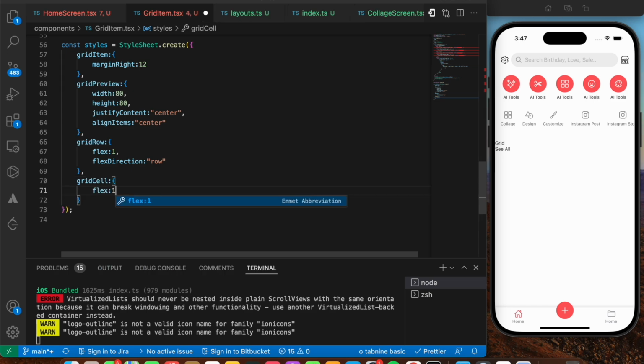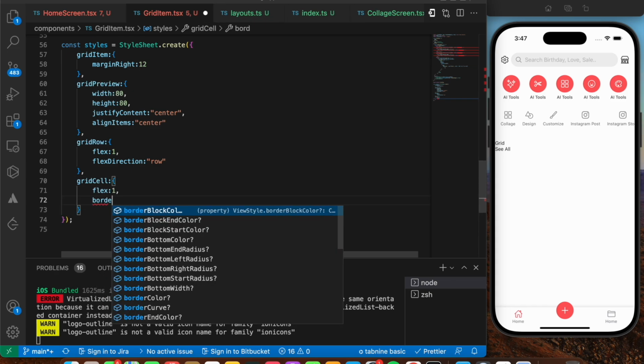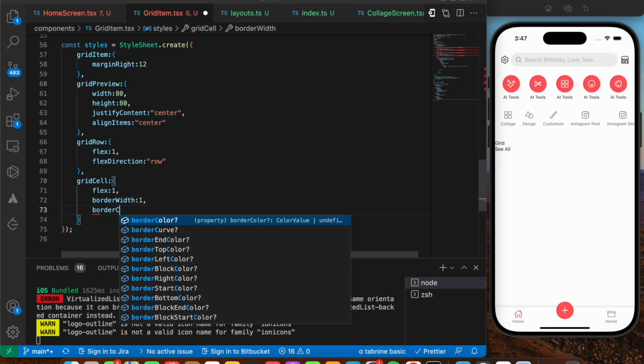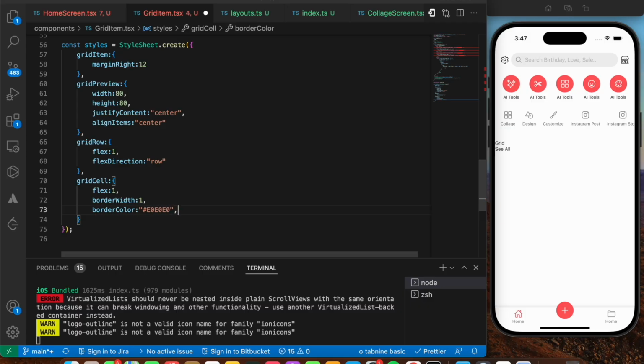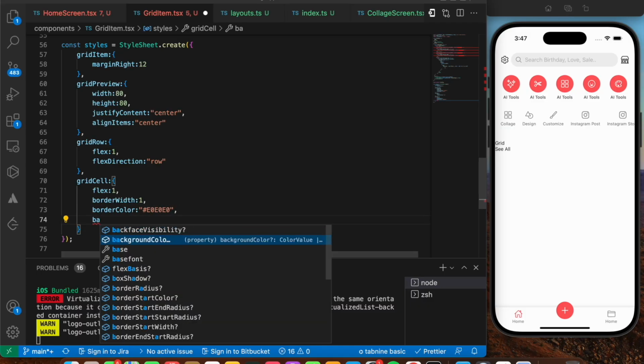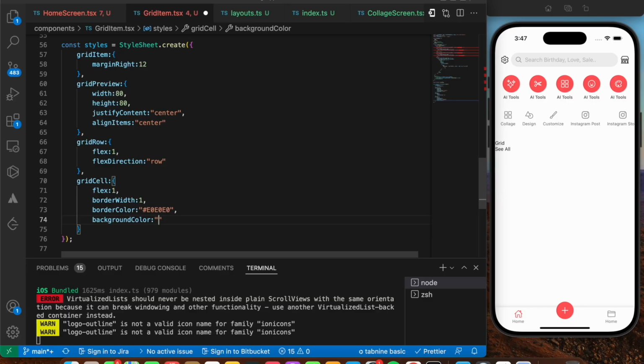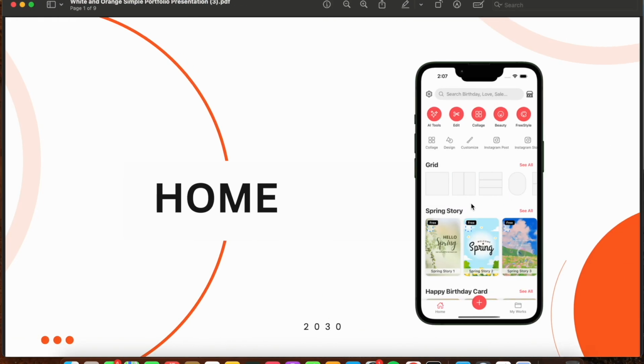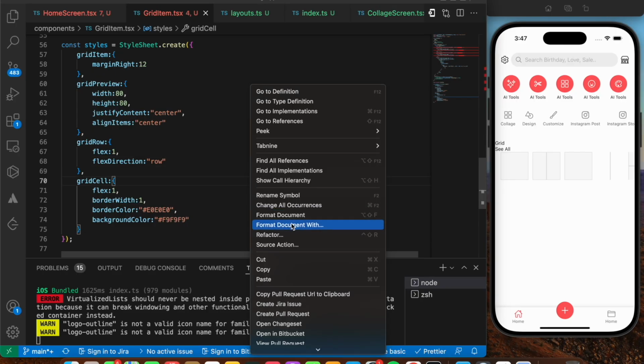Okay, so again flex of 1, then borderWidth of 1 as well. So borderWidth 1. Furthermore, your borderColor of E0E0E0 as well as the bgColor of F9F9F9. Save. So there you go. We're able to see something onto the screen, which is good, and it is completely scrollable as well, according to this one. Let's format once.